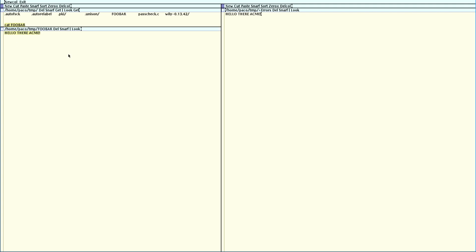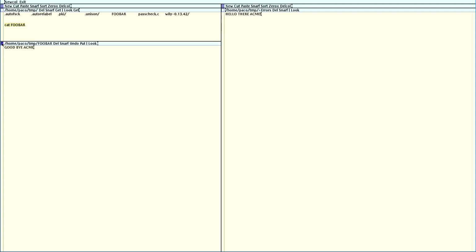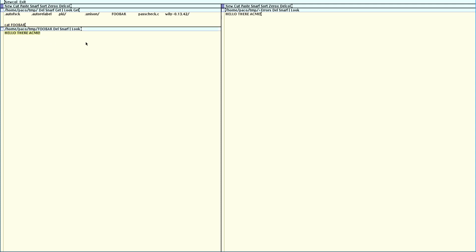I open up the file. I can add some more text. Goodbye, Acme. Right. Okay, and notice this changed color, this little nub here. It lets the user know that this file has been modified and not saved. So if I try to delete this, it'll give me a warning that the file's been modified. And if I didn't want to save those changes, I can click it again and it will delete itself. But goodbye, Acme. So let's actually save it.